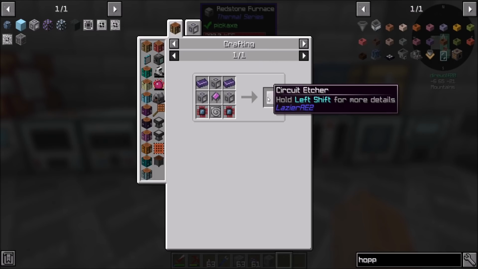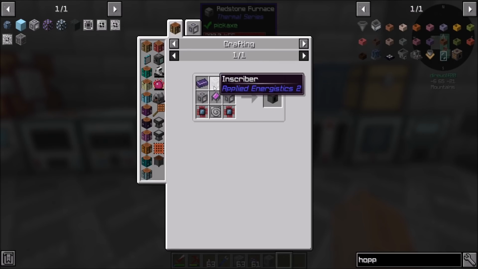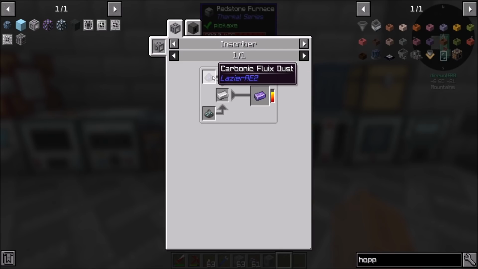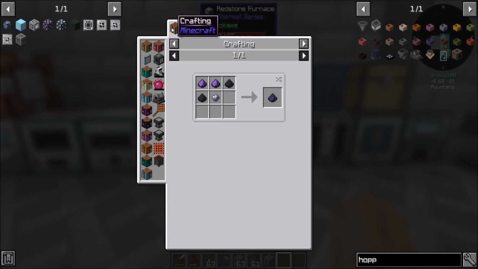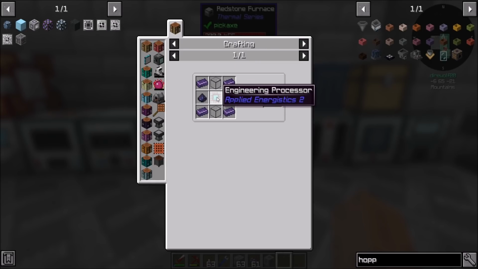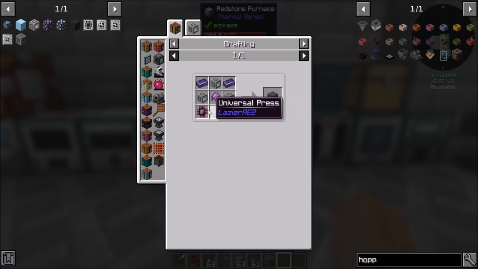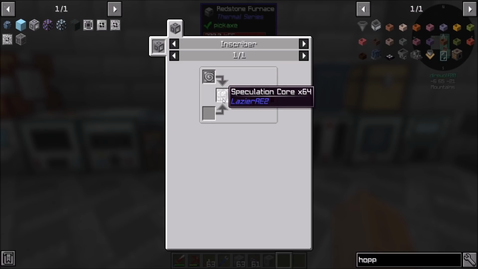Now, can the inscriber, I'm assuming, so there's the circuit etcher, which I'm guessing is better, but you're going to need fluix steel ingots, which are interesting. So you can go into the inscriber. Oh, that's cool. Carbonic flux, huh? Coal dust and silicon. Interesting. Okay. So I don't know if we're going to get there just yet. Fluix logic circuit, engineering processor. That's just the standard one, right? Carbonics, fluix dust. I mean, it's not bad looking, honestly. Speculative processor. Universal press. Speculation core times 64. Okay.